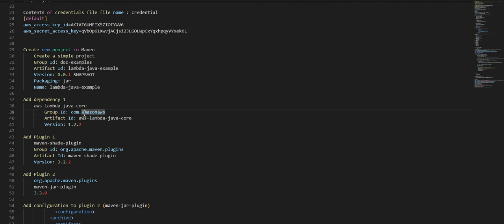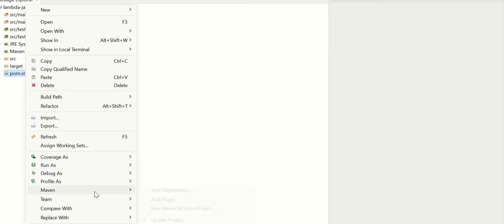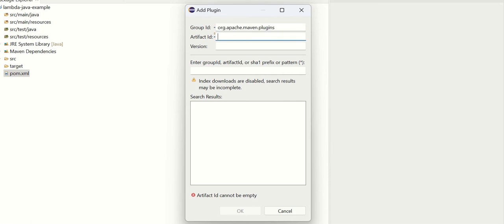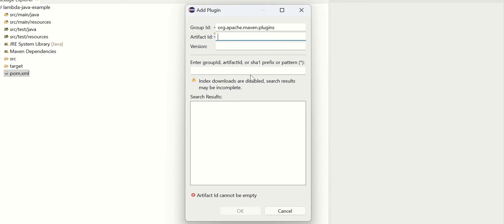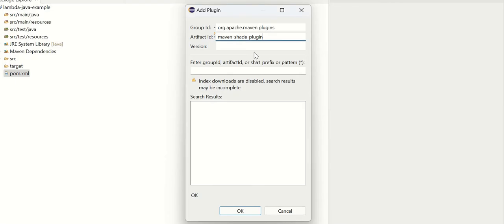Let's keep doing all the steps. Next we add a plugin. Again, we'll do the same thing: do a right click, and say Maven add plugin, with group ID and artifact ID, version 3.2.2.